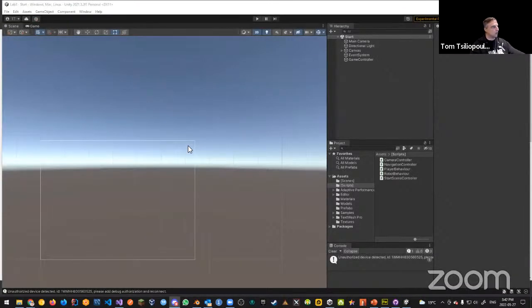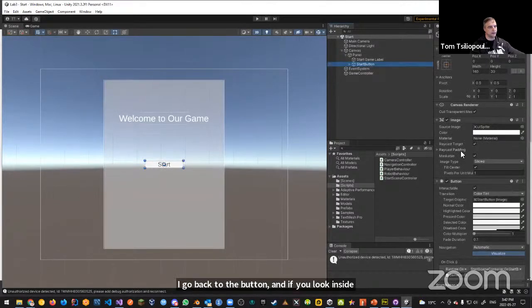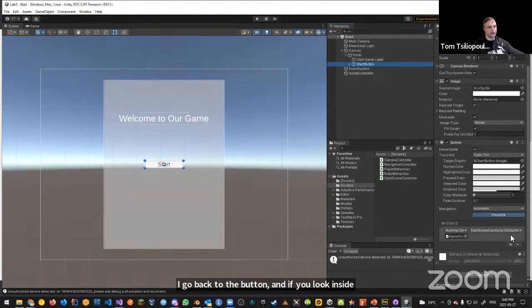All right, so yeah, if I go back in here, what you're asking is inside of the button itself. If I go back to the button, and if you look inside the start button, if you scroll down, it has this on click event. You need to click the plus, which adds an empty slot.